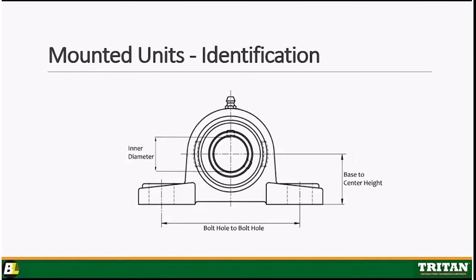What's important about this graphic is that it's showing you the critical dimensions on mounted units. These are the dimensions that you have to make sure are spot on to ensure that you're getting the absolute proper mounted unit for your application. Okay, so firstly, you're going to want to make sure that your inner diameter is correct. If the shaft is 1 inch, you're going to want the inner diameter to obviously be 1 inch.